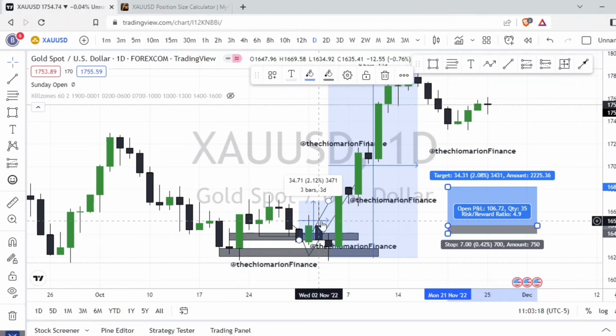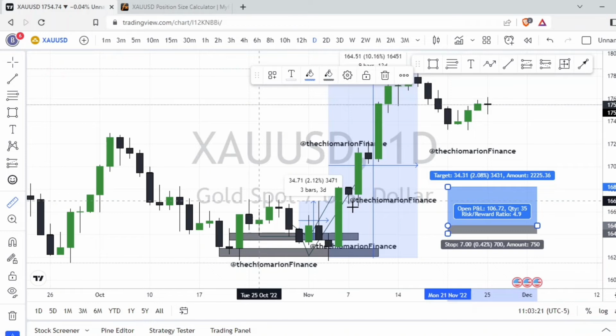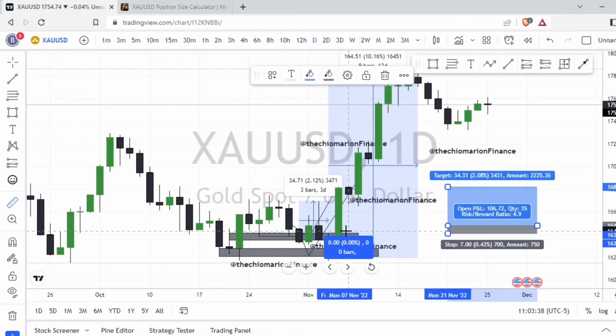You use your ruler. Let me just say, for example, this trade right here, I caught it two weeks ago. I sent it to the group. You can join the Telegram channel, link in bio. I send setups there weekly. So use your ruler tool, then you subtract your entry point from where you want to put your stop loss. If I'm on this trade, this is 948 points, which is equivalent to 94 pips, or 98 pips.